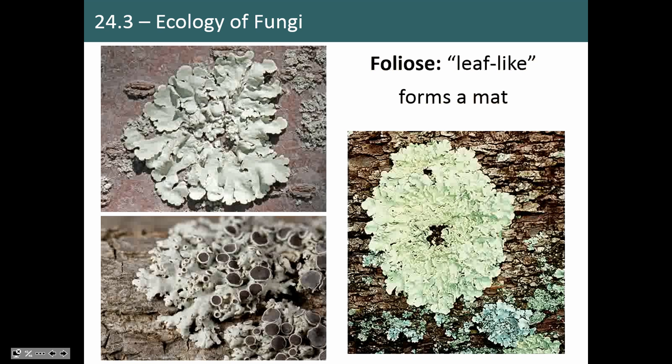And then the third growth form is foliose, which means leaf-like. This forms a leaf-like mat, and this one here is actually fruiting. These two are probably very similar species. These are really common around here. You'll just see one of those leaf-like green structures on the bark of a tree. And when we found our little tree frog last week underneath the cover boards, his body is designed to match those foliose lichens on a light bark, that greenish pale lichen-on-log color.